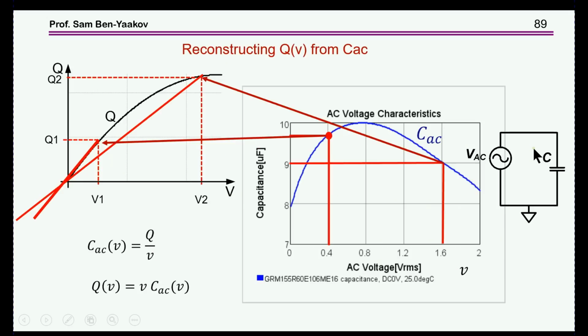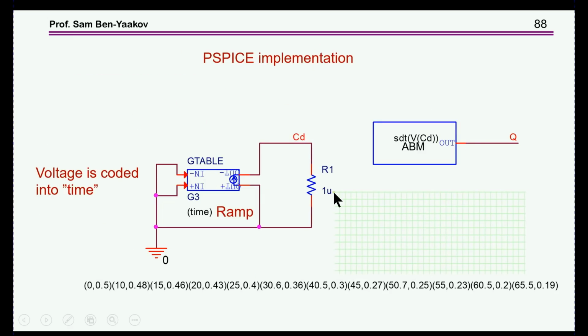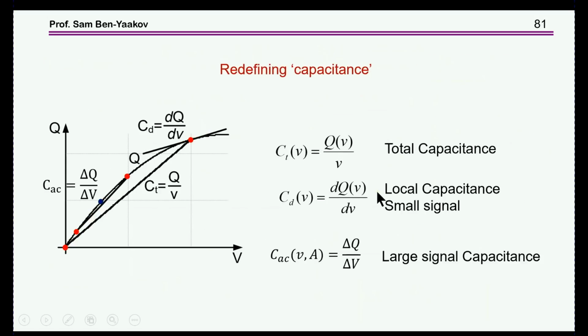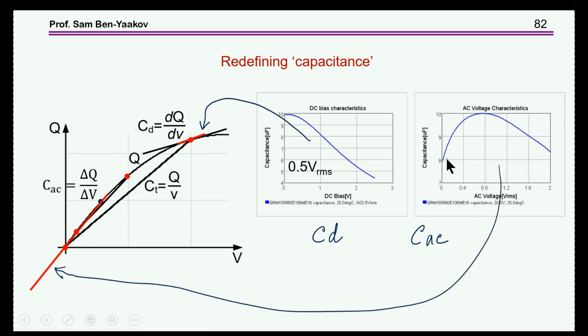Now, there is a question here, which I'm going to explore now: what is the reason that you find, in some cases, that you have here a hump? This goes very nicely with DC, starts with a high capacitance, you put DC, and the capacitance goes down slowly or quickly. When here, all of a sudden, you have a maximum. Okay? So let me explain this, which is important to really understand the underlying issues that we have here.